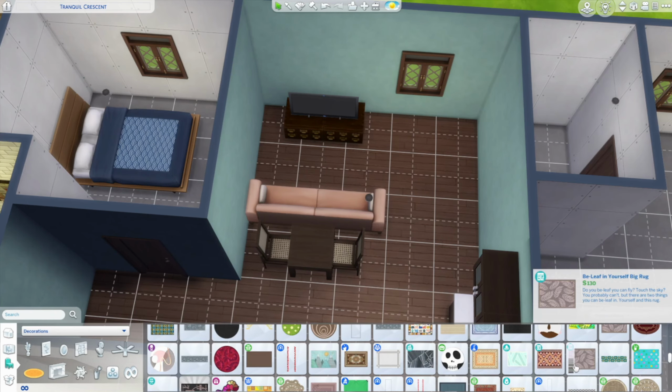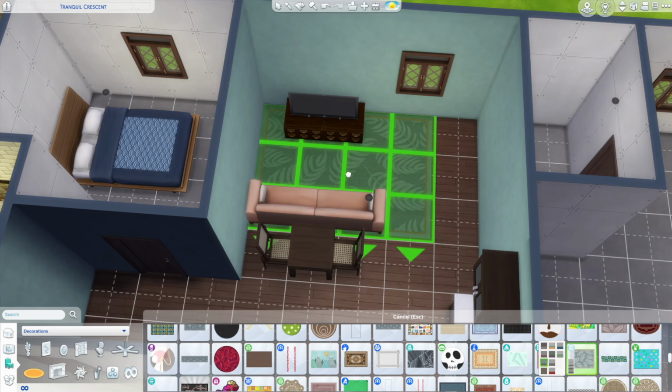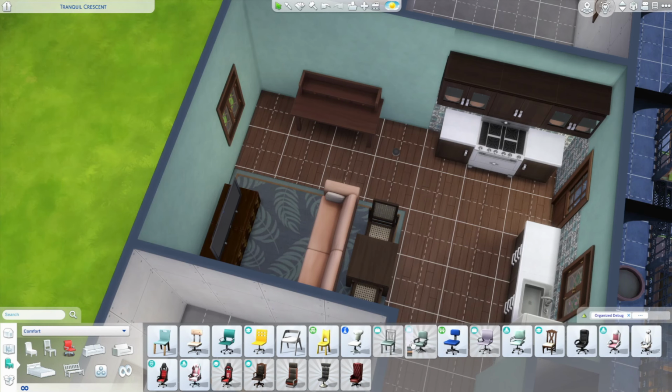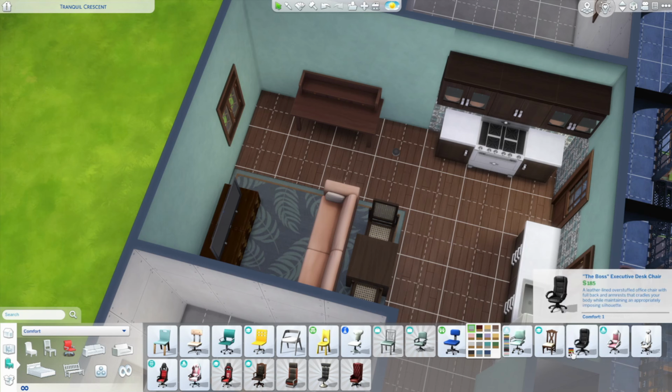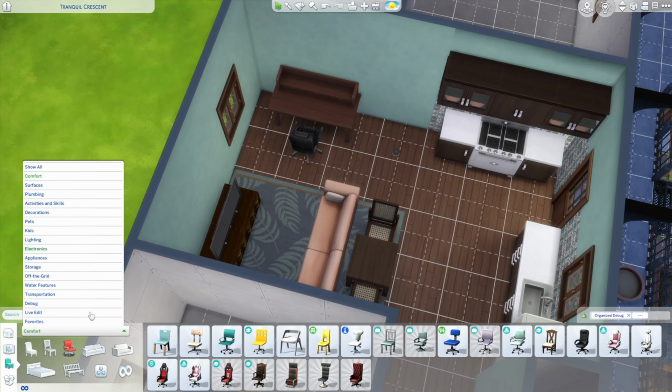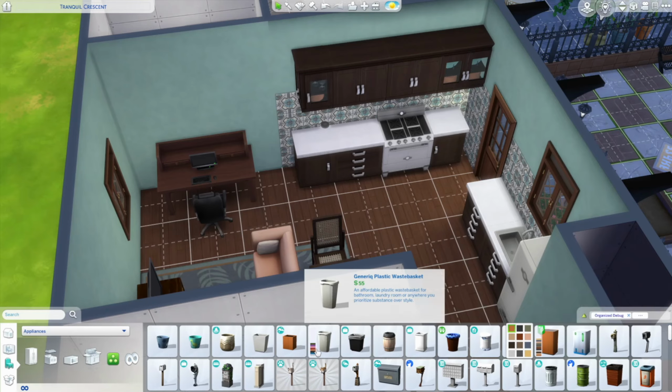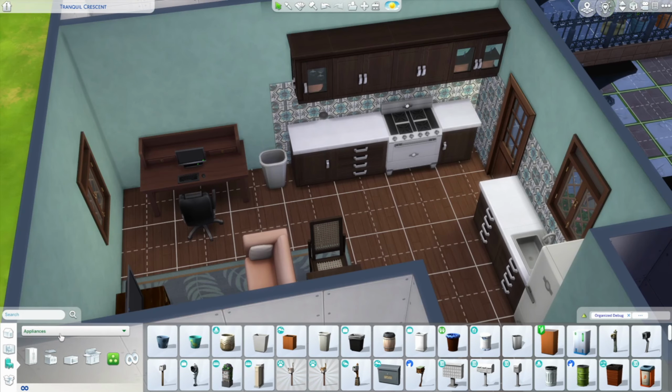Base Game desk, Base Game computer, and the desk chair are also from Base Game. I thought right over here in this little corner nook would be a very good spot to have our office space. Of course, we have to add a trash can. You'll also see that off camera I added the cabinets. It just took me a very long time to figure out what I wanted to do, so cut out the boring parts.